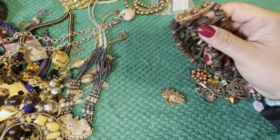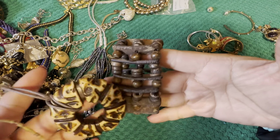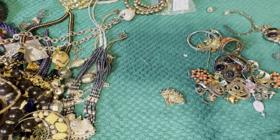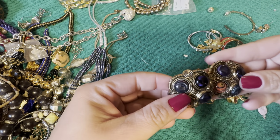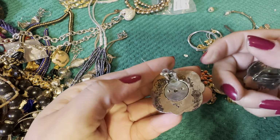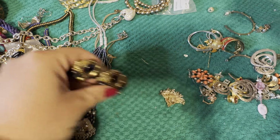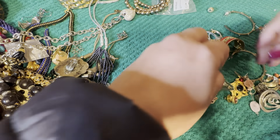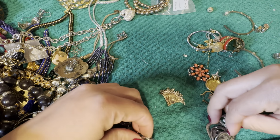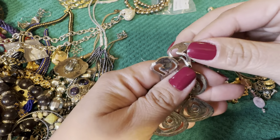This one, it goes with that one kind of, and this one, maybe. I have clip-on earrings, a maker's mark. Yeah, these are the same.